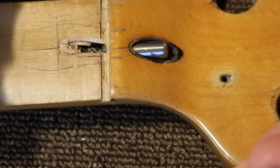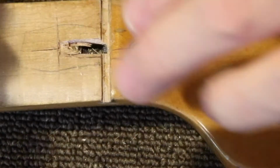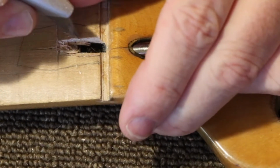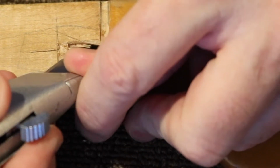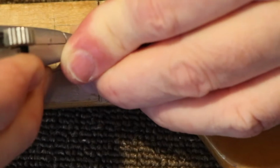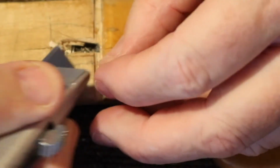It may be that I could cut out a piece of hardwood, shape it and put it back in again. It might hold that nut, but I won't know until I'm down deep enough to see. It's a pity I'm doing this on a guitar that's worth so much money, but it doesn't make it any different. I can only do the best I can.